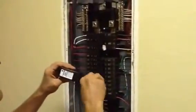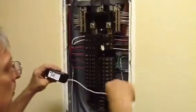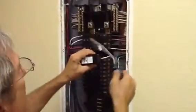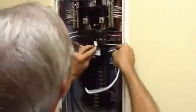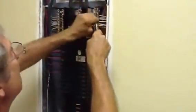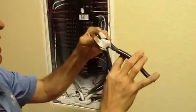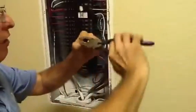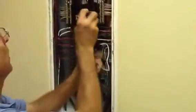Now I'm going to take my surge suppressor and coil out my wire. This is a neutral bar. It doesn't necessarily say where I need to put the neutral on first or last, so I'm just going to take my surge protector and put it on the bar and snap it in. I don't really cut the wires off because they have so many ohms of resistance based on length, so I don't want to shorten it.